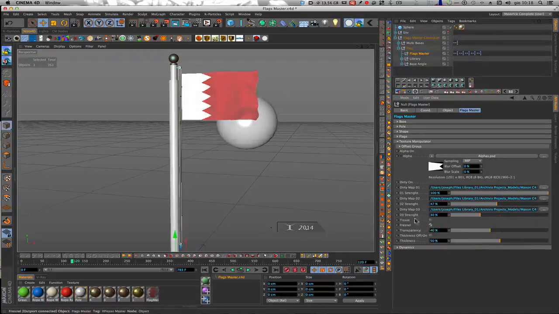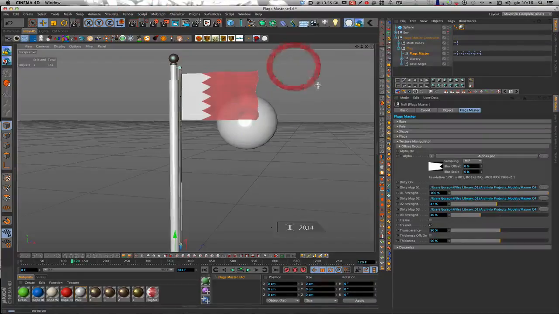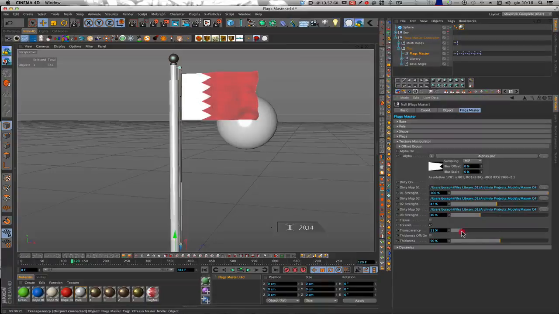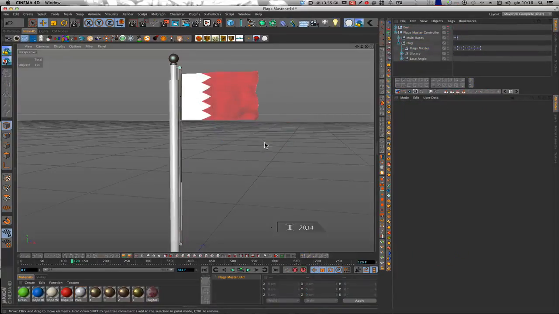If you want to activate the Fresnel, so you can have also reflections. Then it looks like a real new silk flag. Okay, delete the sphere.